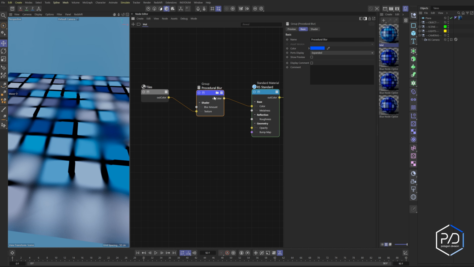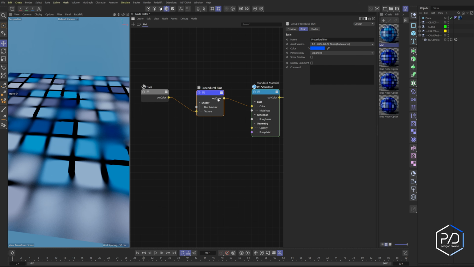If I want to make this reusable, you just go to asset and you say convert to asset. Make sure you name it. So I'll say convert to asset, and we got procedural blur 1.0. I'm going to save this under preferences inside of Eric's textures, or you can make your own, Eric's tools. How about that one? And there we go. Now it's saved. Now I can use this again, but you notice now I go in here, there's no folder.